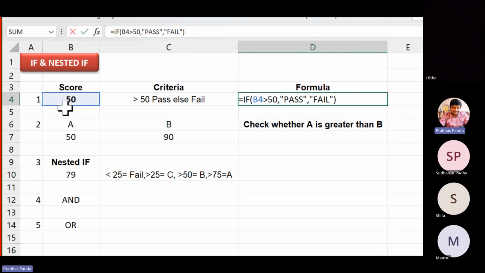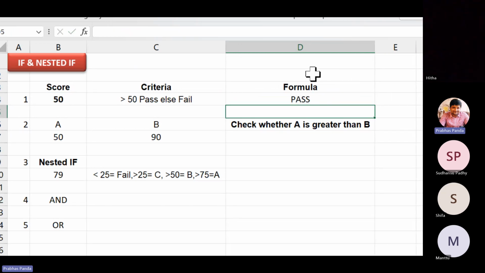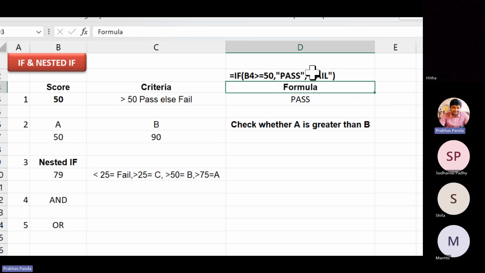So if somebody scores exactly 50 and you are expecting the result to be pass, then you have to be very precise in designing the calculation: greater than or equal to. So when it scores 50 or greater than 50, the result should be pass.